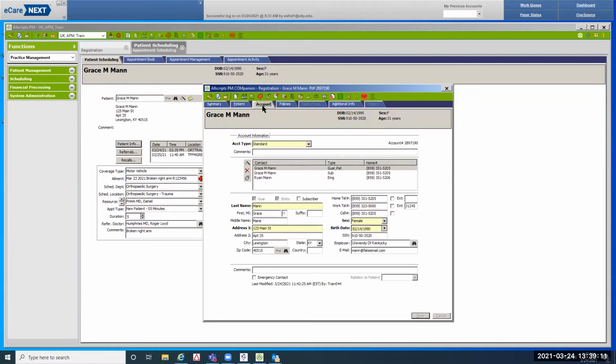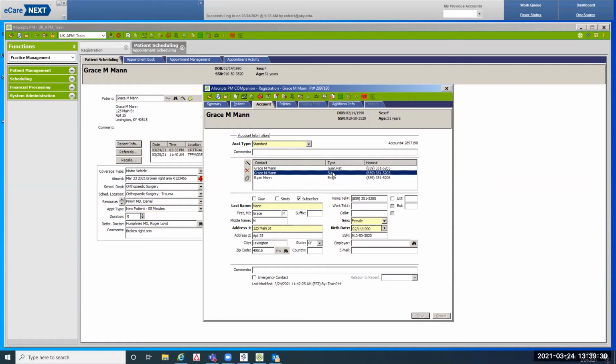When I get to the account tab, the first thing I always do is look down here under contact and make sure under type that I have my patient listed on a line all by themselves as the subscriber. If not, I'm going to go add my patient on a line by themselves as the subscriber.